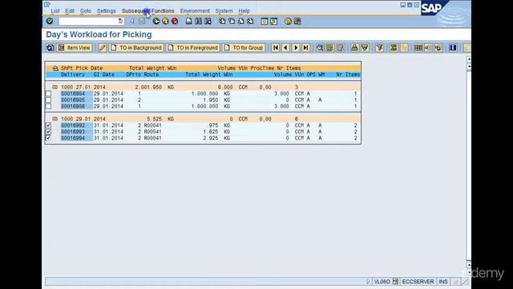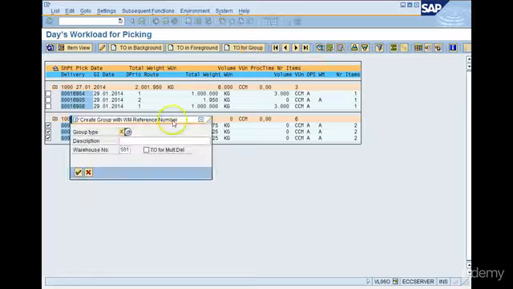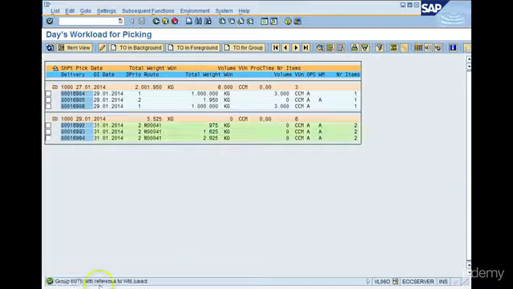So go to subsequent functions, group, and create with WM reference. This will ask you to name your group. I name the group as group B. Go ahead. You would see a group created for this. So the group is 6075.